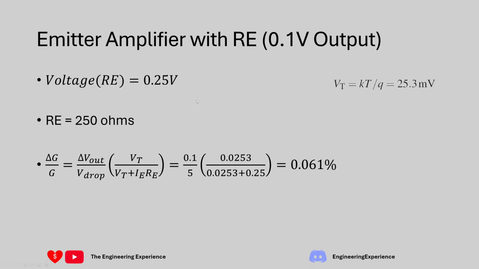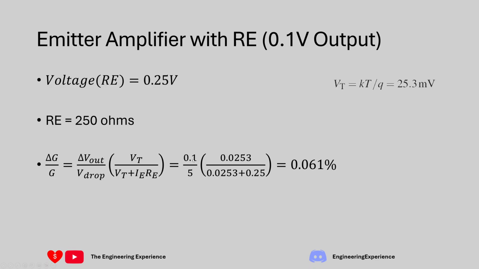For the second part of the question, we need to look at an emitter amplifier where we have added an emitter resistor to the circuit. The question tells us that we have 250 millivolts of drop across the resistor. We can use this information to calculate what the emitter resistor value is going to be. That gives us roughly 250 ohms because the amplifier has been biased with a quiescent current of 1 milliamp. However, we don't need the resistor value if we are going to use this equation, because IE times RE is basically the voltage across RE, and we have been given that in the paragraphs above the question. Again, we have this equation from the book, so that's what we're going to use to do the calculations.